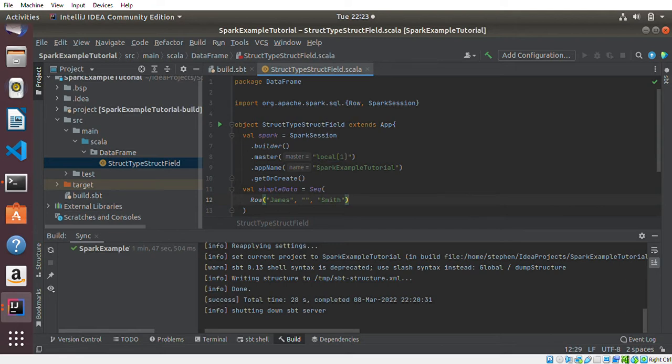The next one will be like the ID, some random ID. The next one will be the gender, and then 3,000, that will be the salary, something like that. And then I'll get the next row. I think I have this. I just copy and paste because it's taking a long time to type. So, just paste it here.